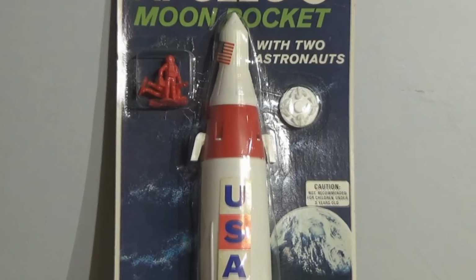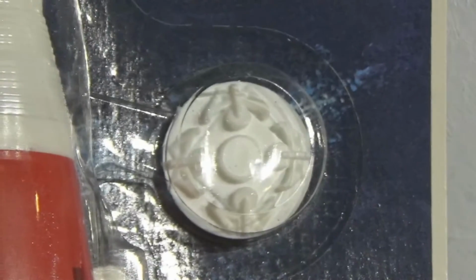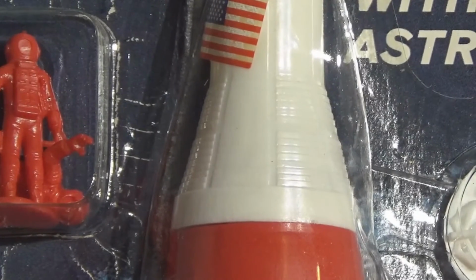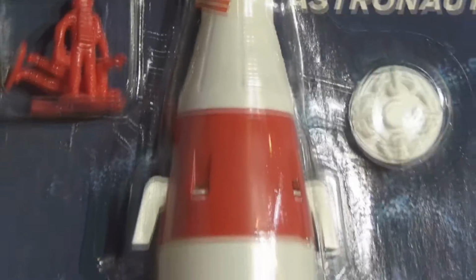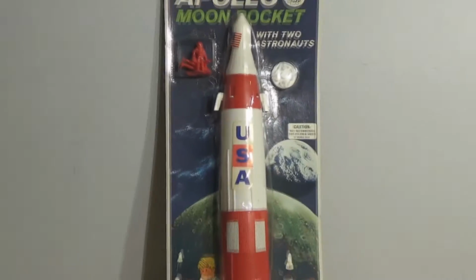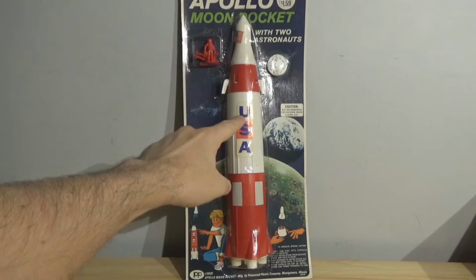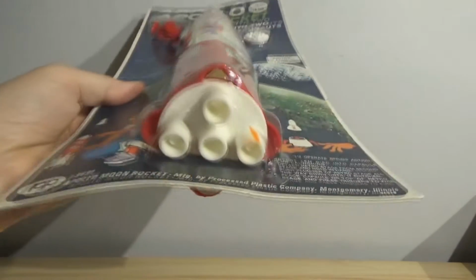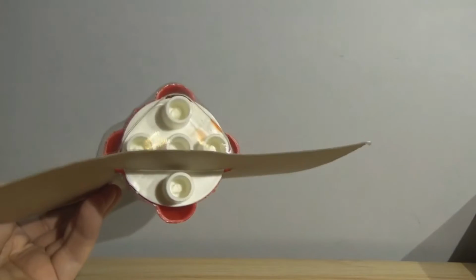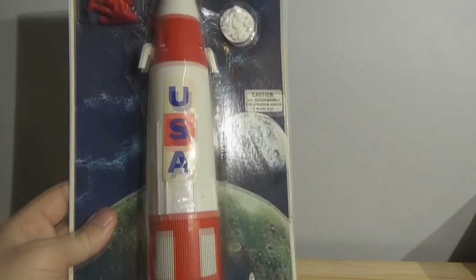One thing that really does come to mind, I remember having a great deal of difficulty with this plug. Once it's in the bottom of this capsule, it is very difficult to get it back out. I used to have to use a screwdriver to pry the thing out. So every one of these stages comes apart. Got your capsule, your little launch piece, this stage, and then this bottom part also comes off. This piece right here comes out as well, and it's hollow. The whole thing is hollow.